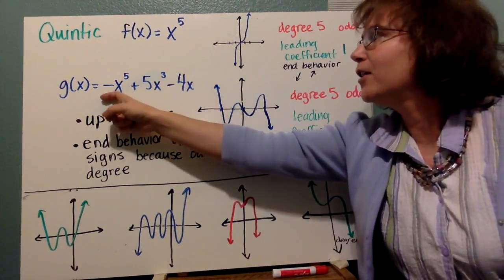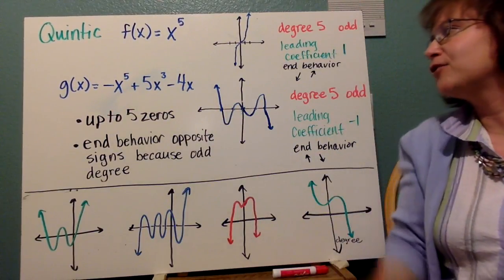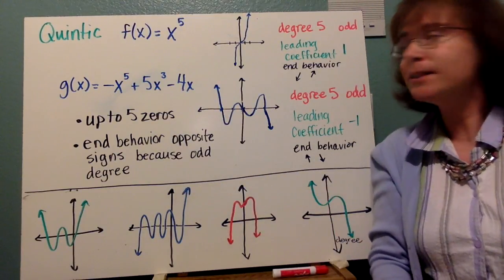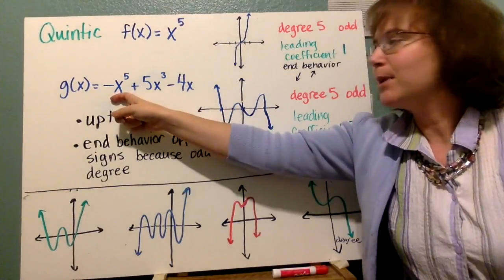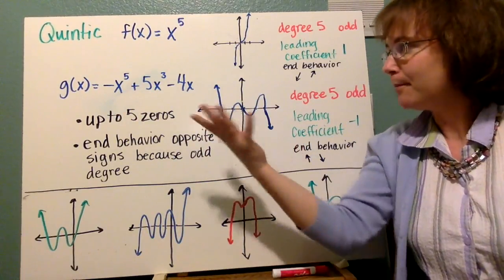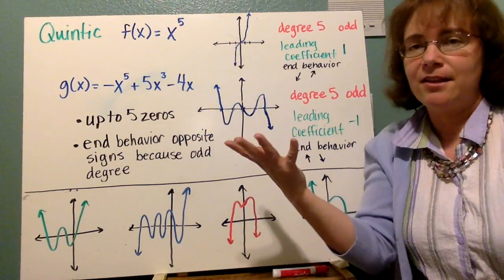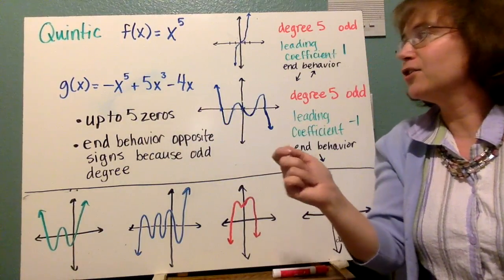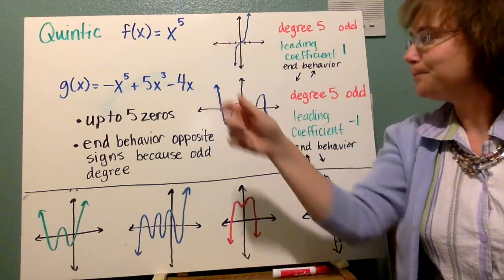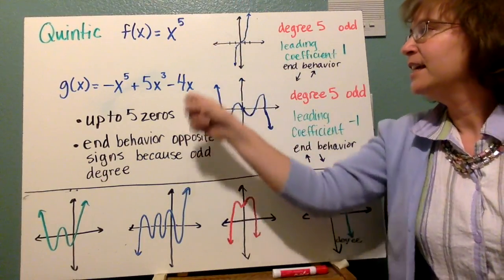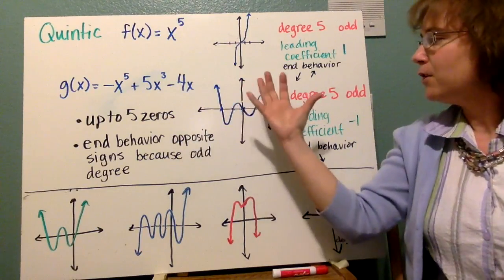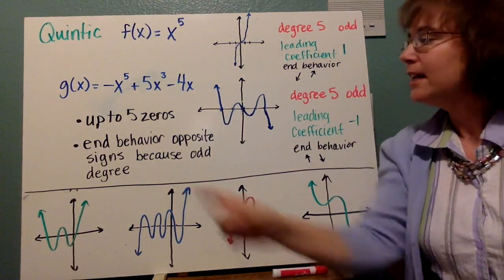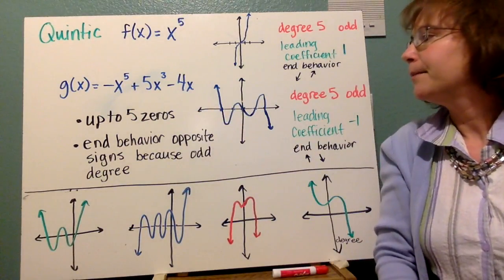Now let's take another look at a different quintic. This isn't in factored form, this is just to show you what could happen here. I can have up to 5 zeros. I can't have any more because when I factor it, I'm not going to get more than 5 binomials, or when I use the quadratic formula, the most I can have are 5 zeros. I could have less though. Like look at this one up here. I only have it crossing once. And we can't have double roots. If you imagine taking this graph and shifting it up, you can see that you could possibly only have 1, even though it's a 5th degree polynomial.